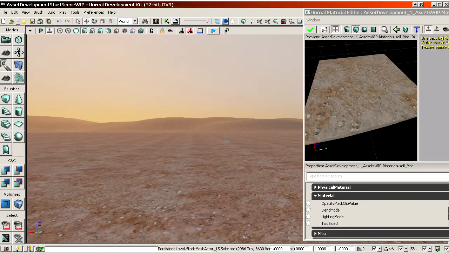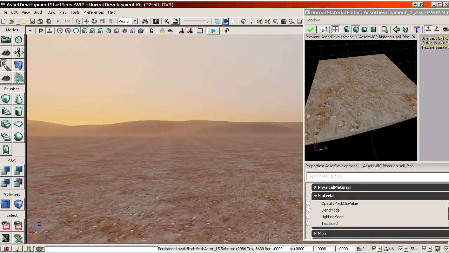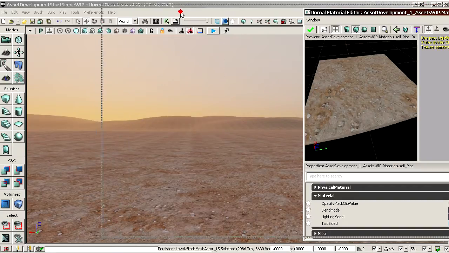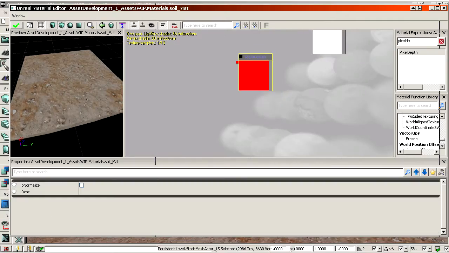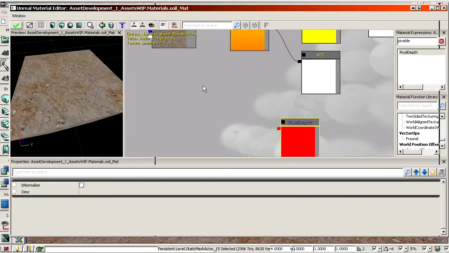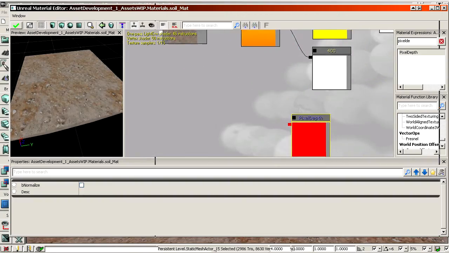So for example, it will take the position from here where I'm standing to the pixel here of the ground all the way over there, and it will say that pixel has value, let's say 16,000. This pixel next to it is slightly further, it has value 17,000. So it calculates the distance for each pixel. Each pixel on screen represents the distance away from you. That is what we will use to determine when to fade in the next texture.